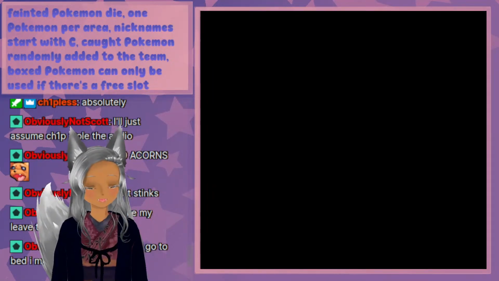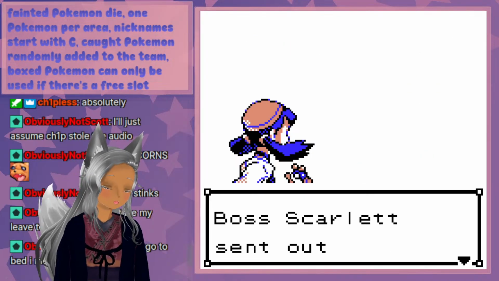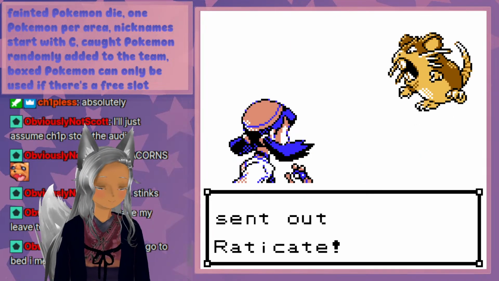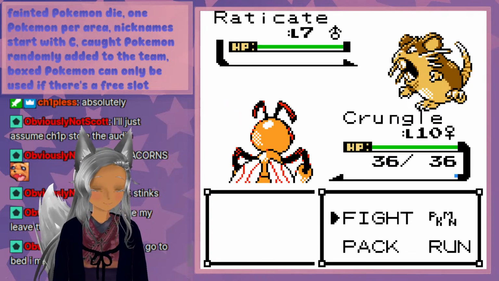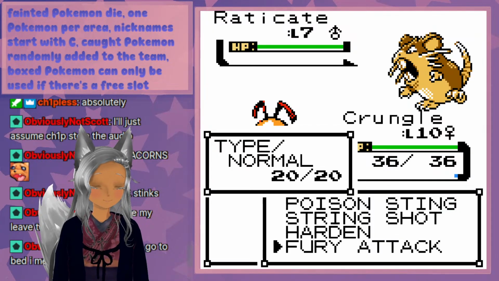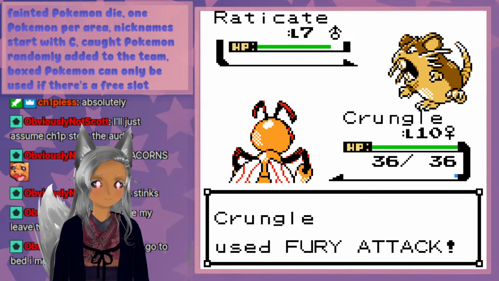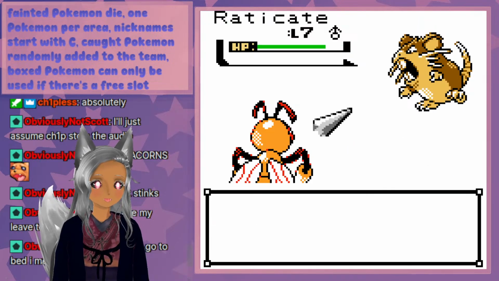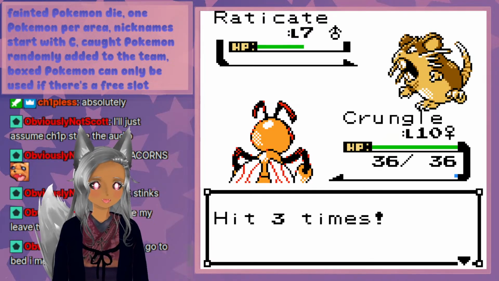By the way, guys, the two legendary mythical Pokemon that I brought up both showed up. Raticate, that's kind of scary. Raticate's pretty strong. Oh, there's some Jarkon here. Might as well. Fury attack, I guess? Oof. That was a crit? Come on, guys. 3 times. Okay, hit 3 times. Oh, I missed a tail whip.